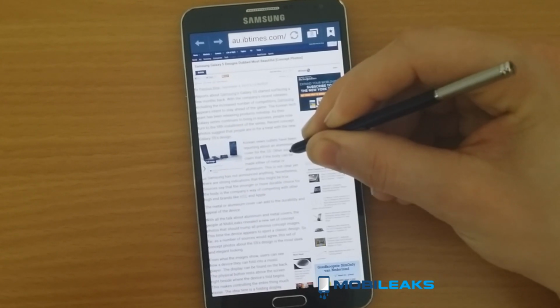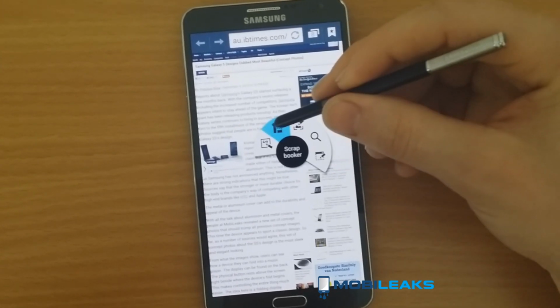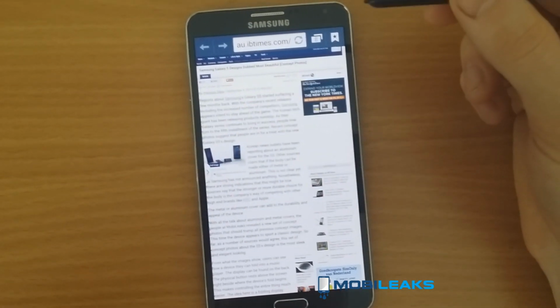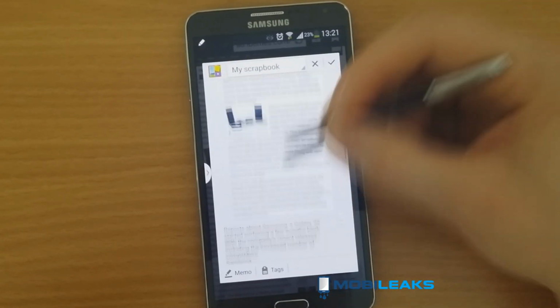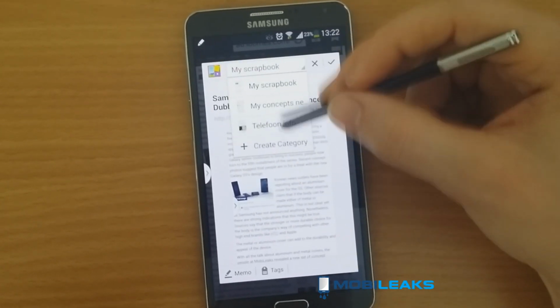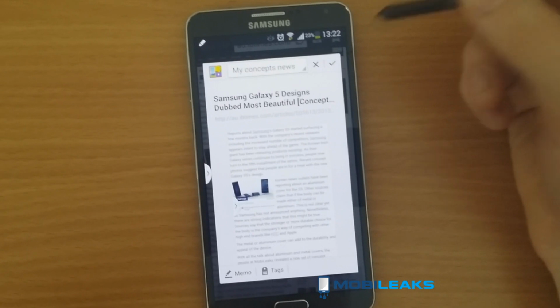The next thing I want to show you guys is Scrapbooker. Scrapbooker means that you can select a part of a site or anything like that and save it in your scrapbook. The good thing is that it will also save a link in your file and that you can always go back to that certain site or anything like that.